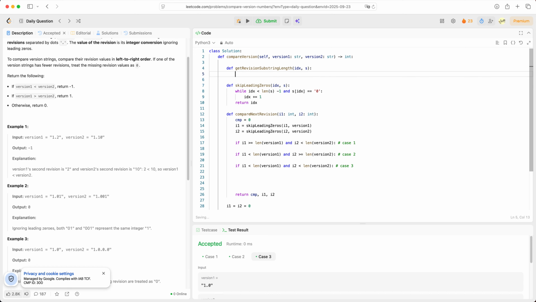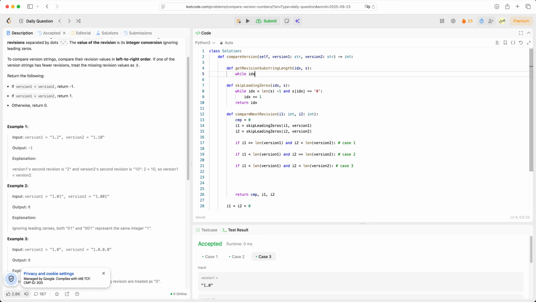And here we basically iterate over the characters until the next dot. Because we're only doing this once for every revision, the overall runtime complexity will still be O of n, right? So, okay, let's do that.